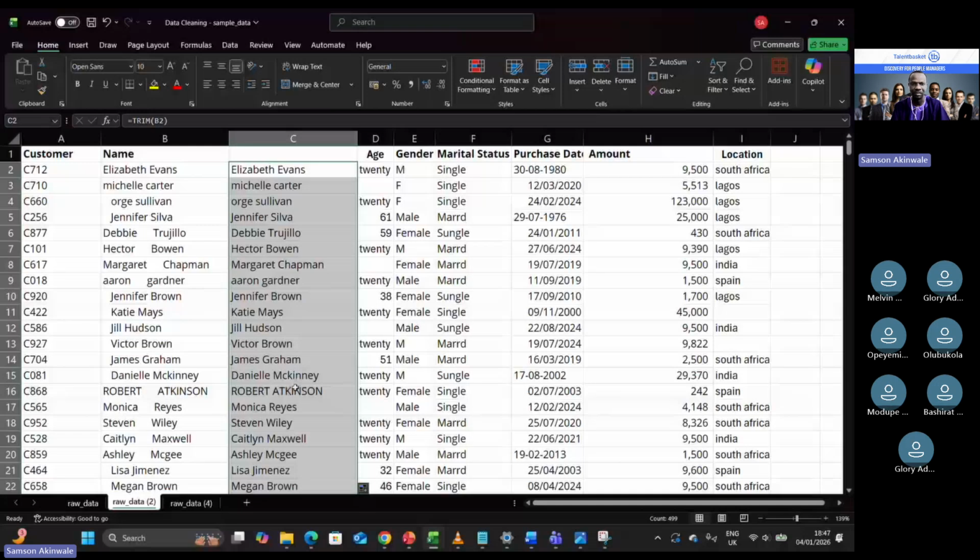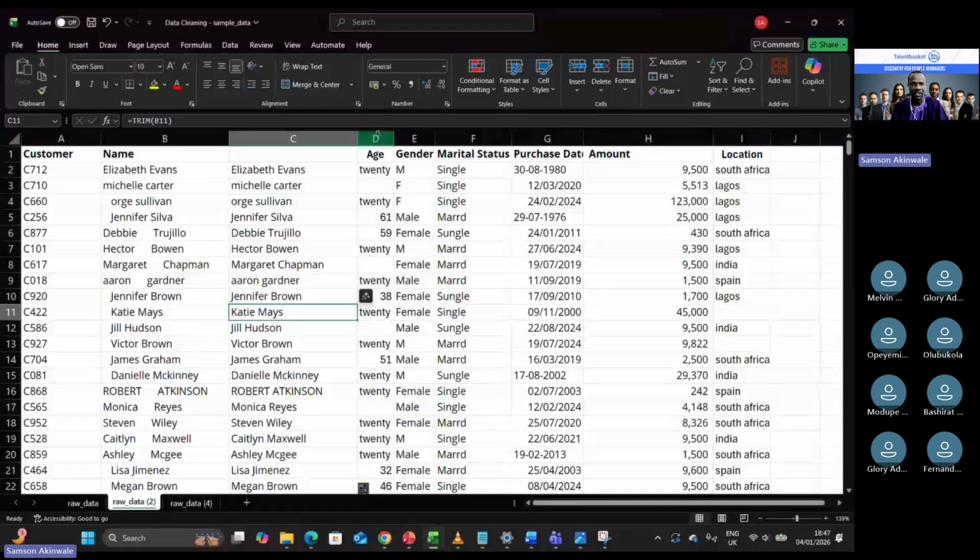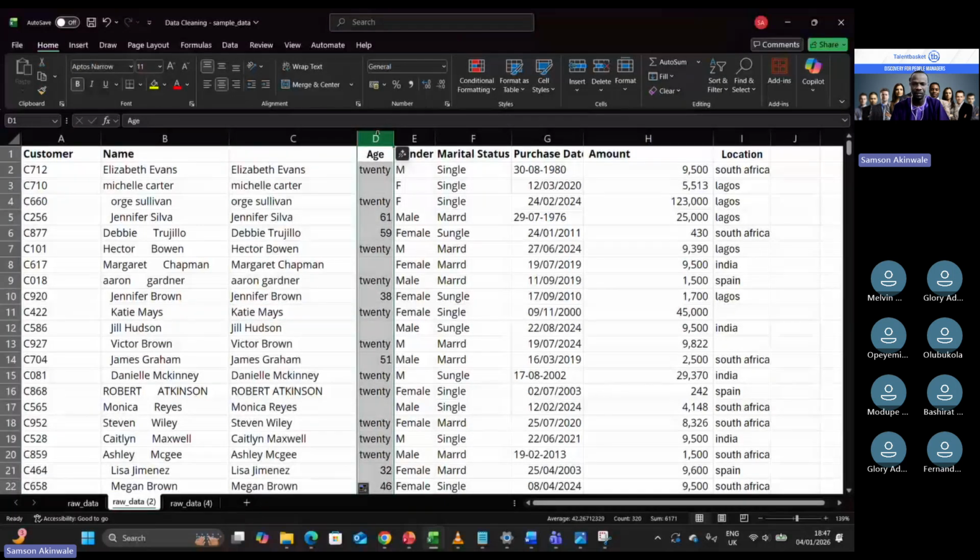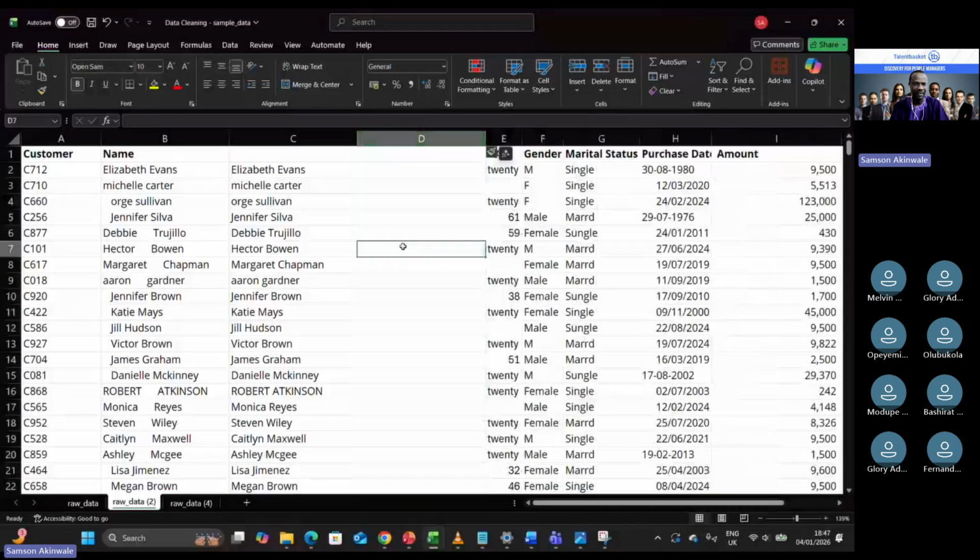It's not in uniformity with the rest. So that is another issue I need to deal with. So I create another extra column again, Control Shift plus. I have that. So what do I need to do? In this case now, I want to make all of them to be uniform in terms of uppercase and lowercase.